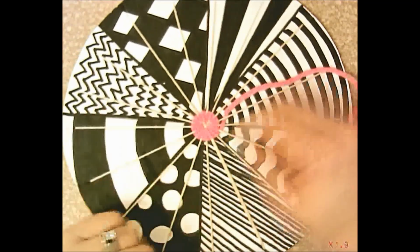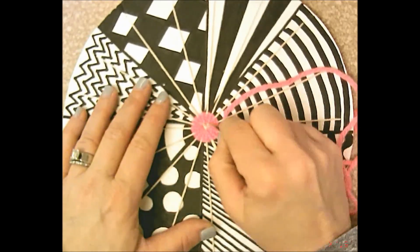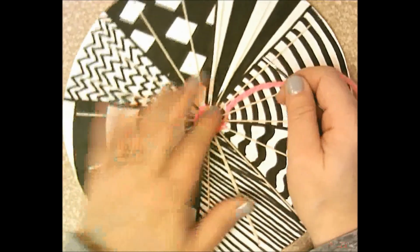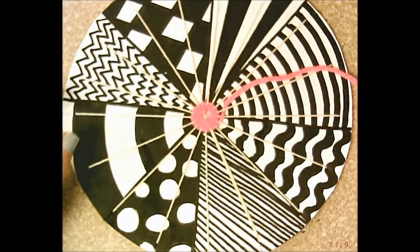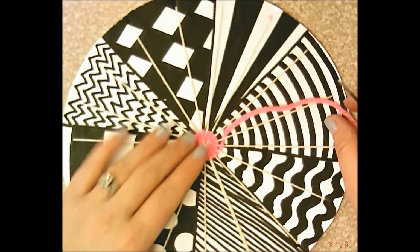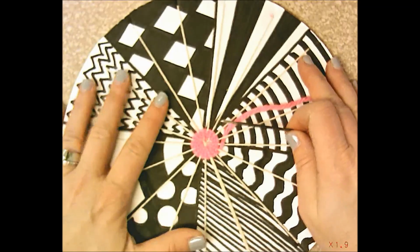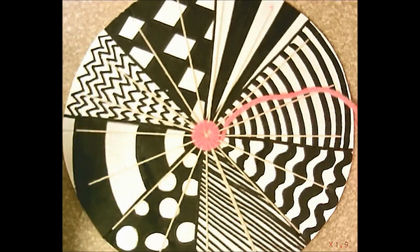And if it's off to one side, I've gone too far now, I can't move it. If it was a little bit smaller, I could try and move this circle over a little bit. But if it's off center a little bit, mine I think is off center a little bit. I think it's a little bit too low down here. That's okay. Your weaving will be centered on the circle, but that's okay. Hopefully it's not too far off like mine.